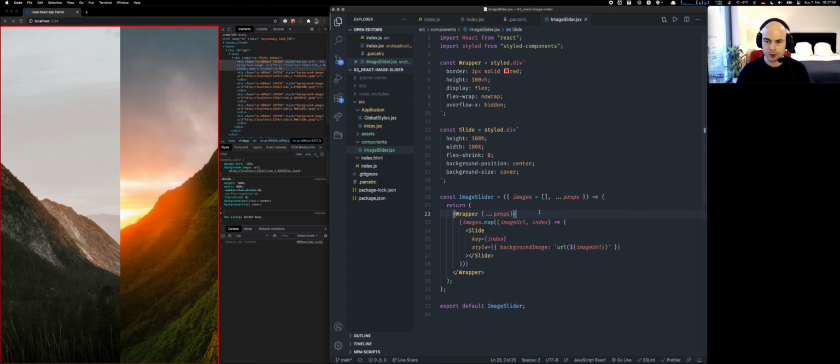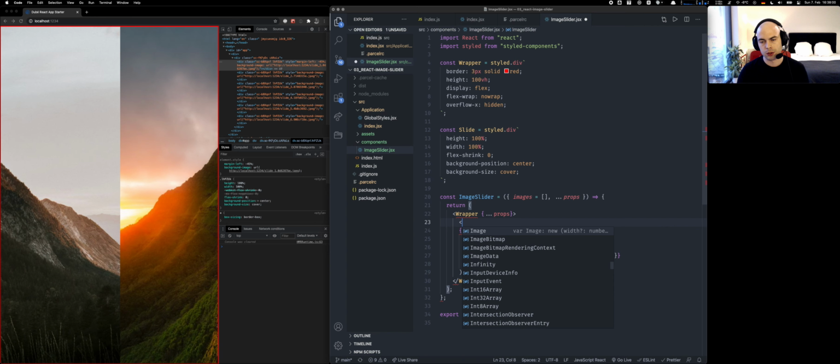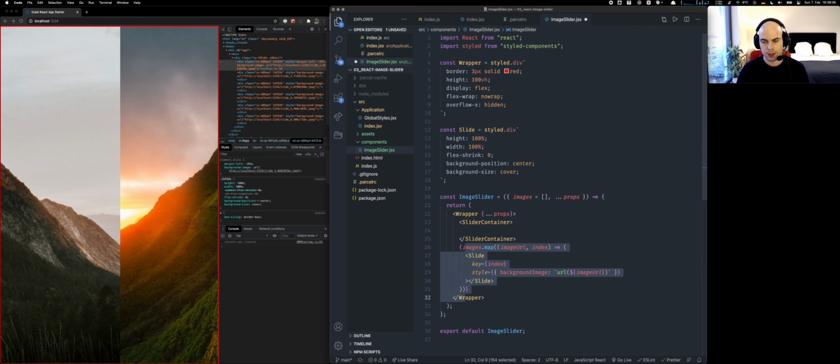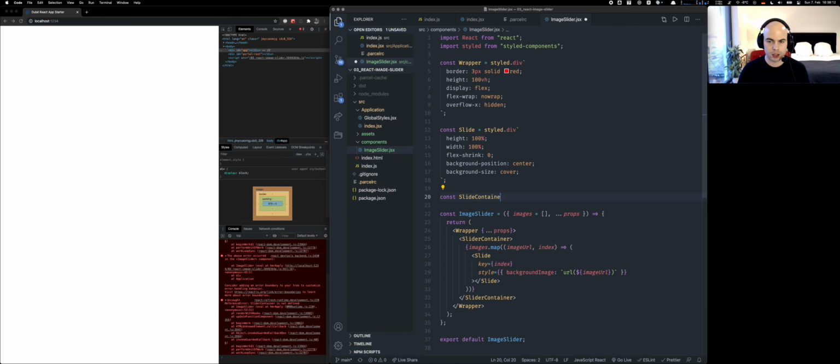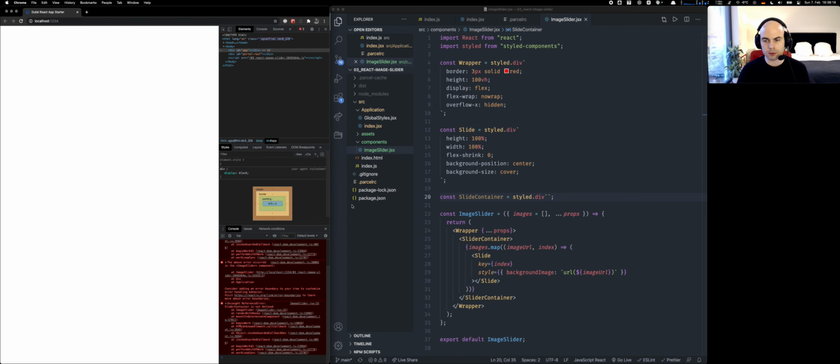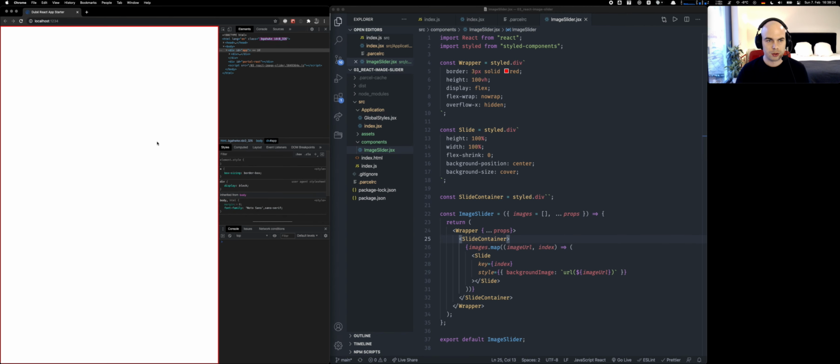A different approach would be to have the slide container or something like that. Okay, what's the issue here? Oh, slider container. There we go.